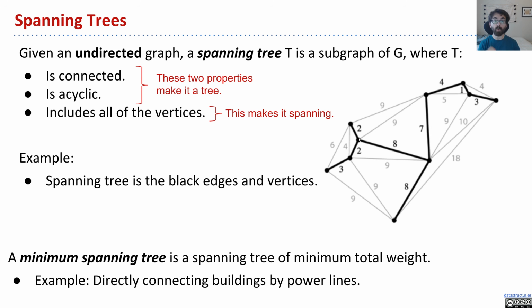Okay. Now what we're going to concern ourselves with in this lecture is finding the minimum spanning tree. And here by minimum, I mean you sum up the weights on all of the edges and you want to make that as small as possible. And so you could imagine maybe, for example, that each of these nodes is a building or a city, and each of these lines is a potential power line that could be laid between them, and our goal is to connect everybody up. So in this case, we don't care about having any redundant connections, we just want to make the absolute cheapest network, and so we'll try and avoid these long connections, but occasionally you can't help it.